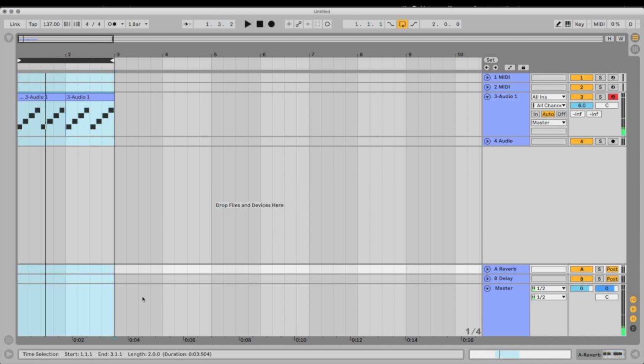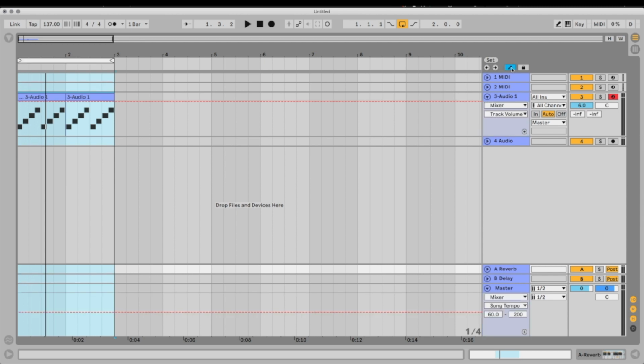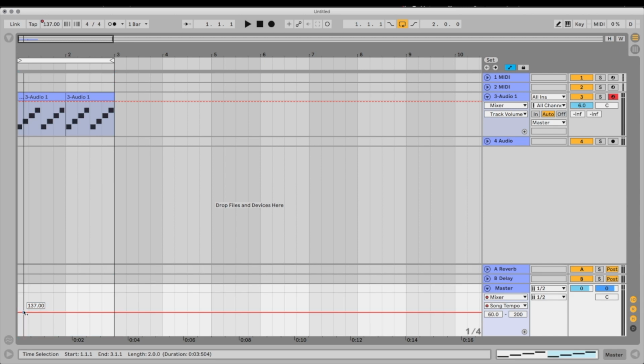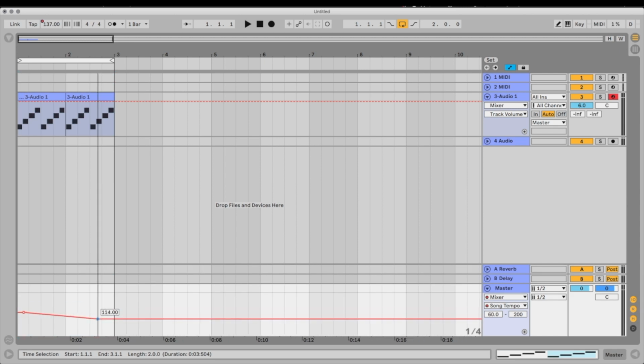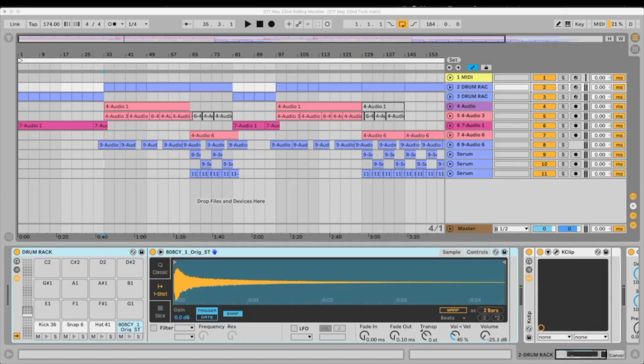And you think to yourself, you know what? I don't want to be like everyone else. I want to be new and improved. So you can change the tempo of a song as it goes and piss off every single DJ you ever knew. Just turn on the automation mode up here, and then all you have to do is choose song tempo. At the moment, it is set here at 137, and then I can go here and say I want it to be 111, and it will change along that curve. So, wow, changing the tempo of a song as it plays. That is amazing. 46! It's a game changer.